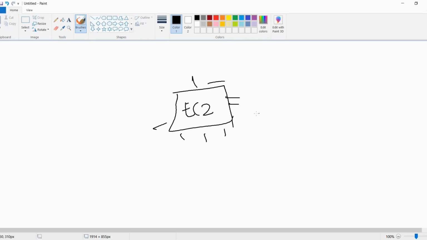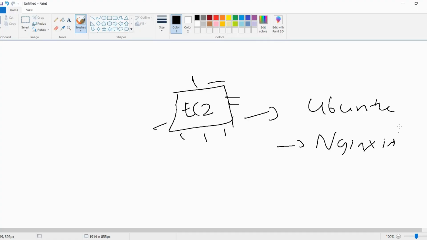This EC2 instance consists of Ubuntu and Nginx, which is installed in this EC2 instance or this OS, and your app code is already configured.